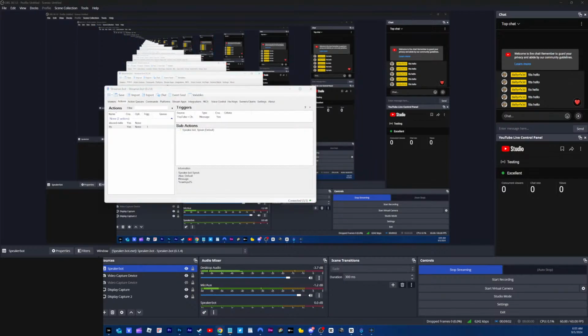Next thing will be building an action in StreamerBot. Really simple, right click, add. I'm going to call this Talk Dirty to Me. Okay, I select Talk Dirty to Me. We're going to make a sub action here. That is under SpeakerBot and Speak UDP. You can't really see that because I'm in the way, but just know.